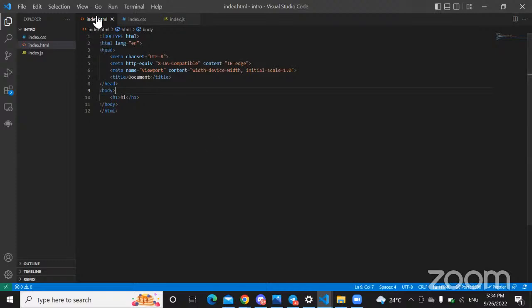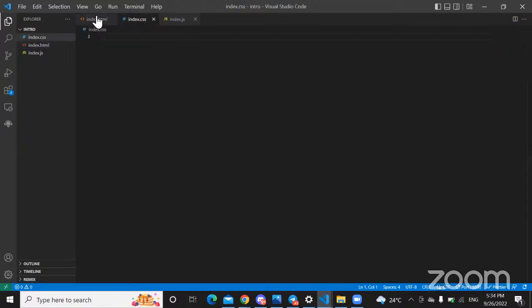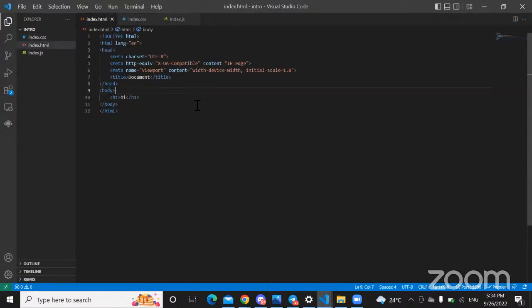I have an HTML file here, a CSS file here, and a JavaScript file here. .js means it's a JavaScript file, .css means it's a CSS file, .html means it's an HTML file, right? So we use these three basic languages for building the front-end application.